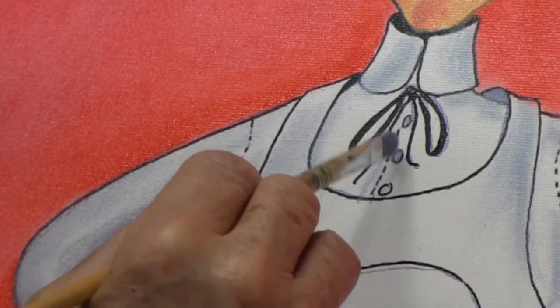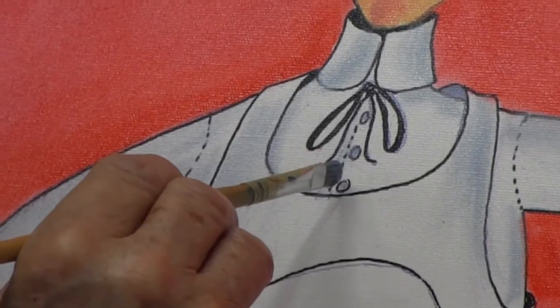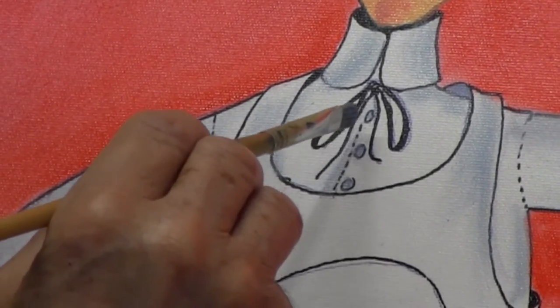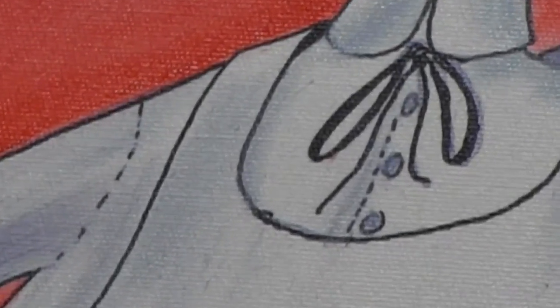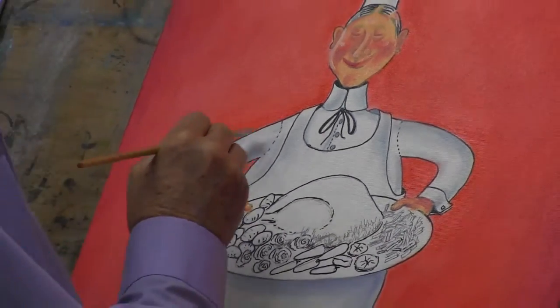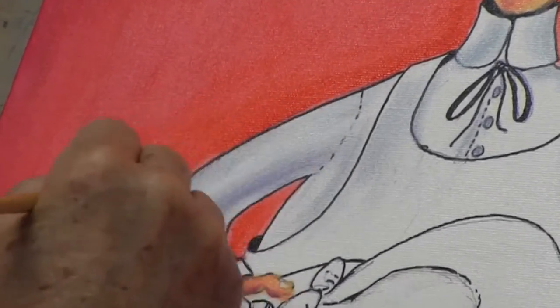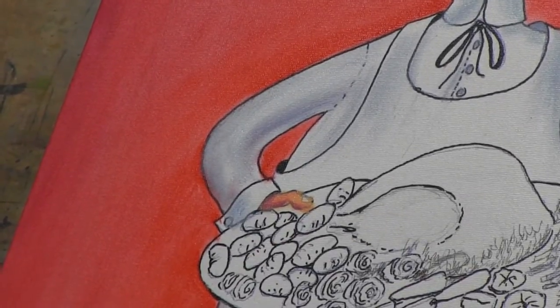Now I'm just touching a little color on the buttons here. But I'm trying to make it a little darker. Hope you can see that. Okay, I like that pretty good. I'm going to add just a touch of white right over here. Clean my brush out real good. See, you can go back and pull it any way you want to. And I like that, I really do.